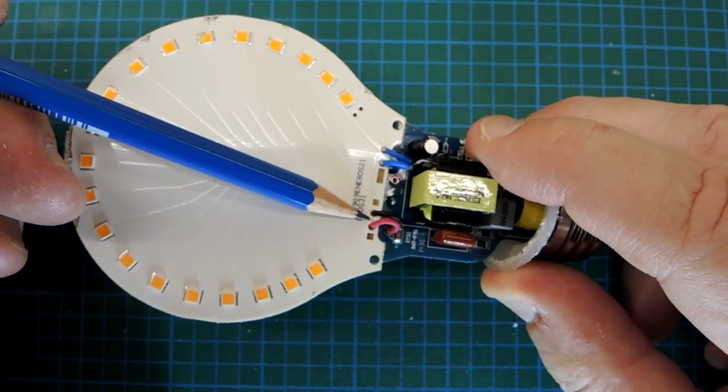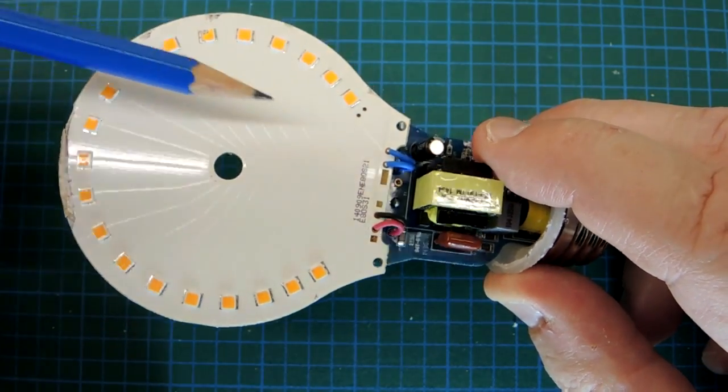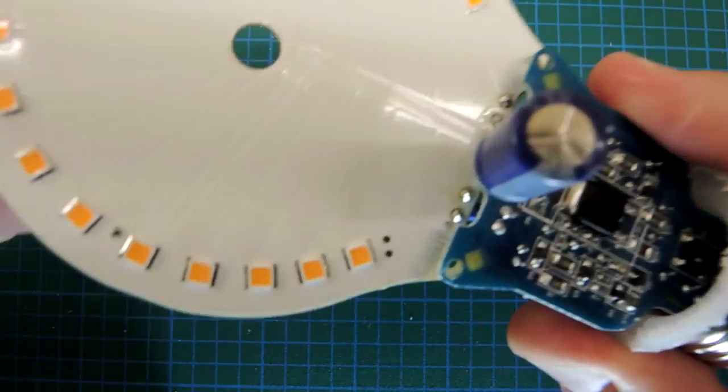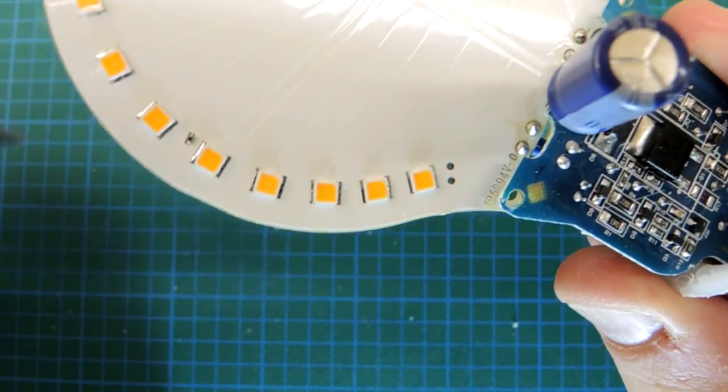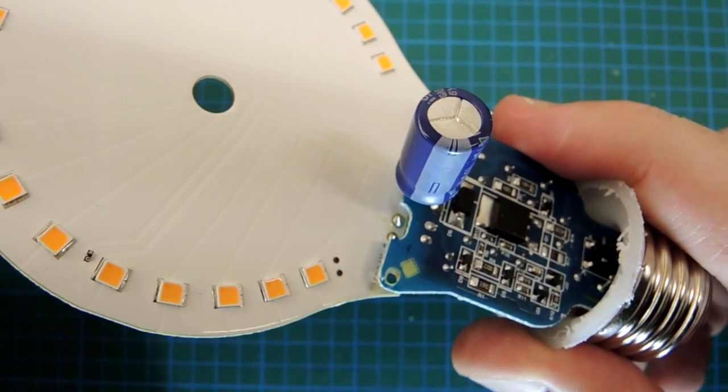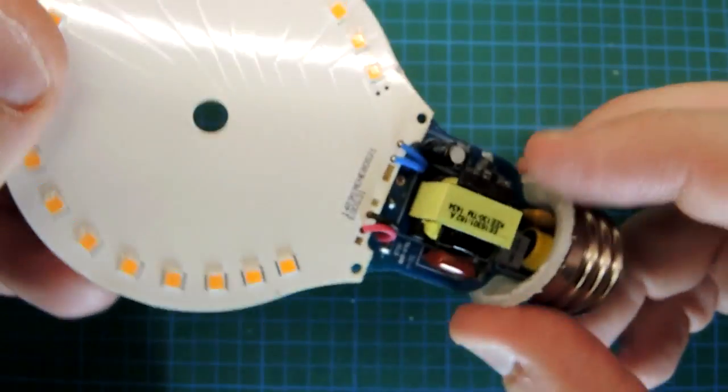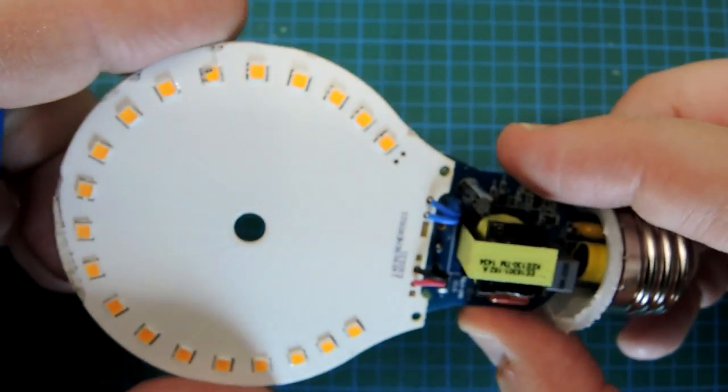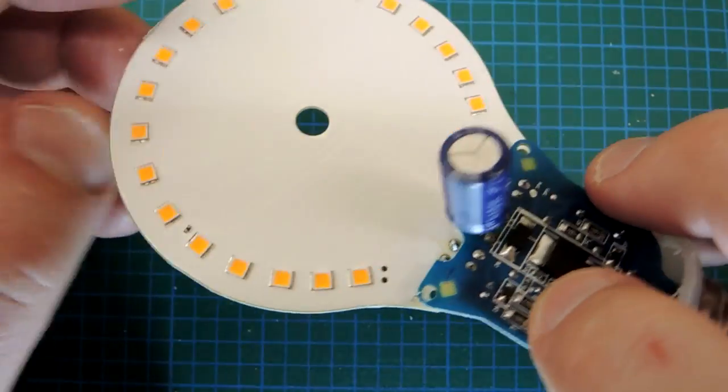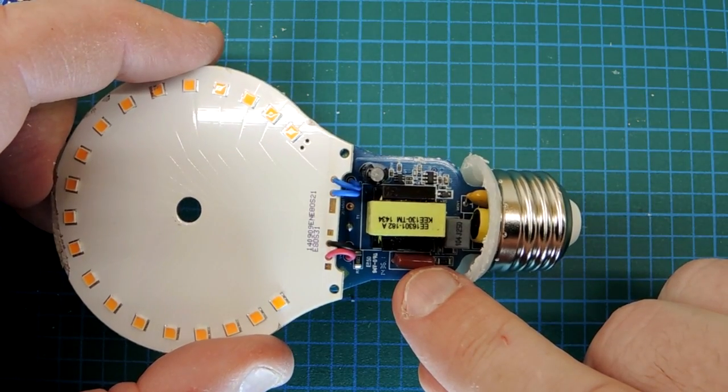If you look down here, you can see, surprise, there's actually four wires. Two wires are the power supply leads which power up the LEDs. These two here actually are marked as if there is a thermistor, some sort of temperature compensation device. And if you zoom into the back here, there's a little device here which gets wired down to here. And it looks like it's monitoring the temperature of the emitter array. So I'm not sure if it turns down the intensity if the bulb is getting too hot for a life cycle effect or something. But that does seem quite innovative. Let's zoom into the power section now and take a closer look of it.